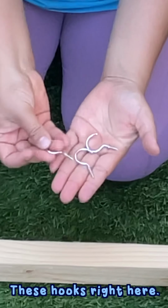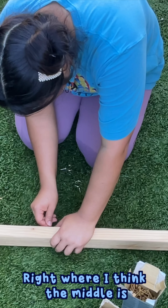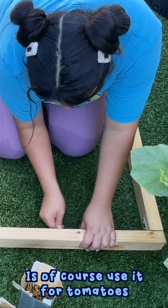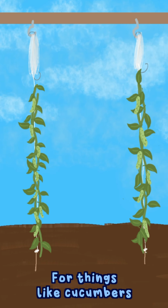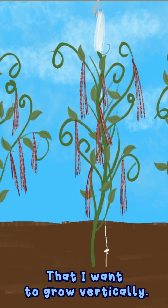Next, I'm gonna take these hooks right here. You could measure this, but I'm just gonna go right where I think the middle is, and then I'm gonna start screwing these in. So what I'm planning to do with this trellis is, of course, use it for tomatoes, but whenever I'm not growing tomatoes on it, I can also use it for things like cucumbers or peas or any other vining crop that I want to grow vertically.